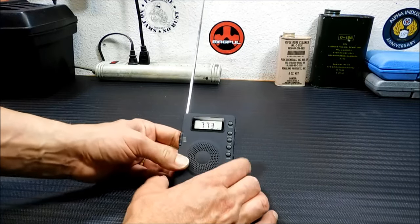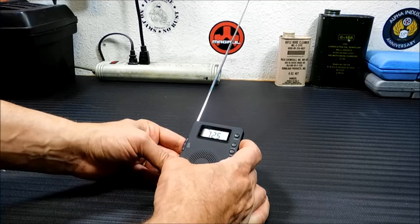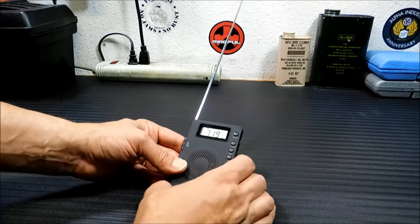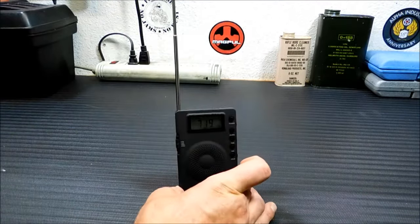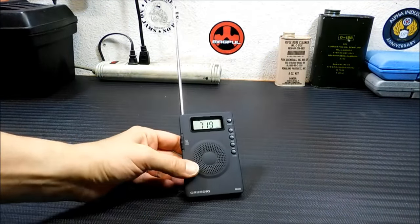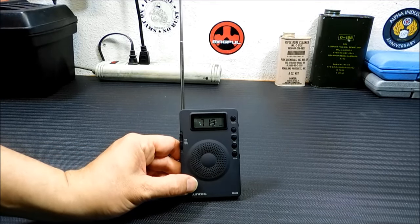On the AM band, let's get it to a station that's near us. We have very little AM reception out here — very good at night, but in the daytime it's really horrible. Turning out the light didn't help. I'm indoors, and indoors you're not going to get good AM reception out here unless you're running a much bigger radio.